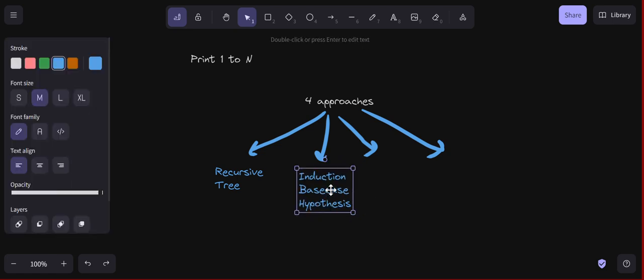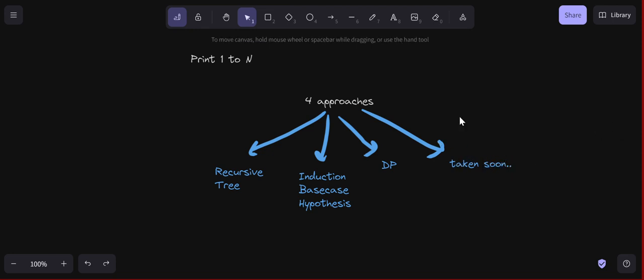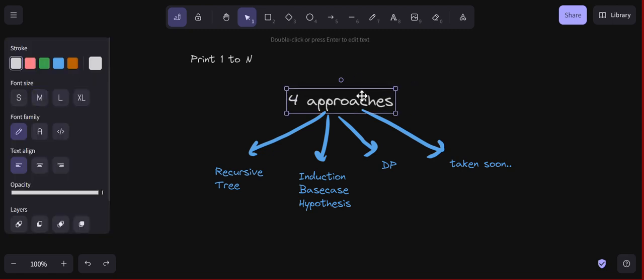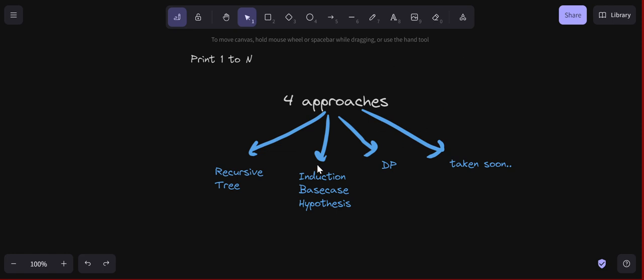Then we have another method which we will not be discussing today, which is dynamic programming. And there will be one more method which will be taken soon. I won't be telling you right now. Coming soon, basically. So there are four methods to solve any question which has recursion.